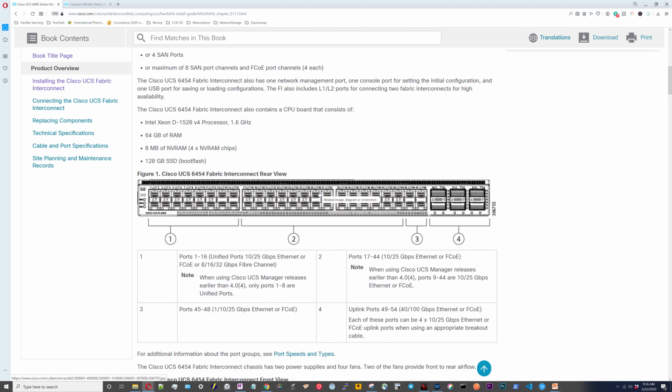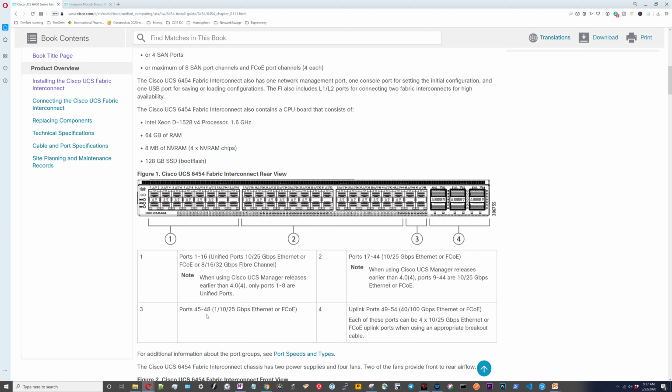But it is really important to understand this, that unlike if you're coming from the Ethernet LAN world with switches, all the ports pretty much do the same thing except for the uplink ports. That's not the case with the Fabric Interconnects. As you can see, this group 1 here represents the unified ports. So these are the ports that can be either fiber channel or Ethernet. So you've got 54 ports on the entire device, and only 16 of those ports can be unified ports.